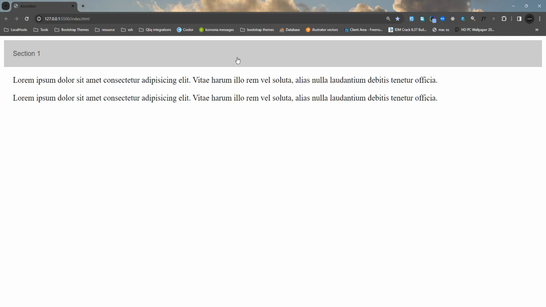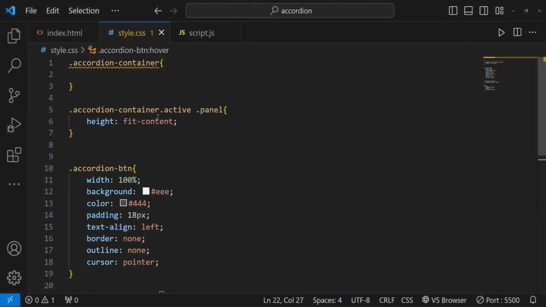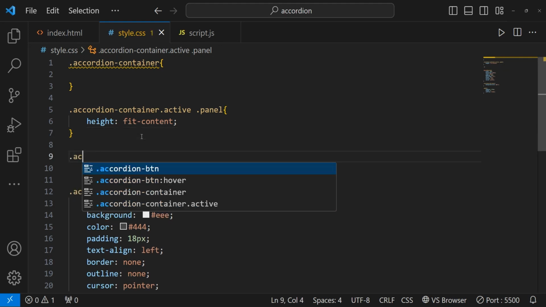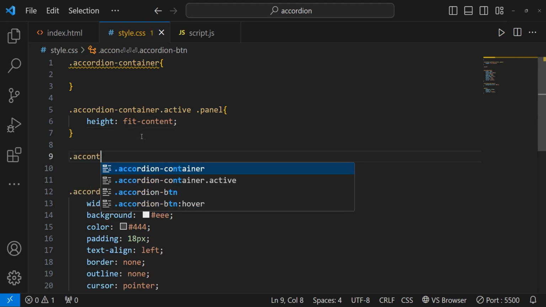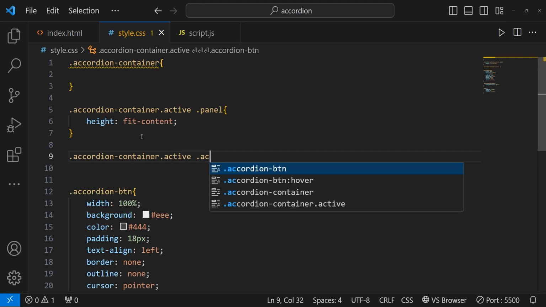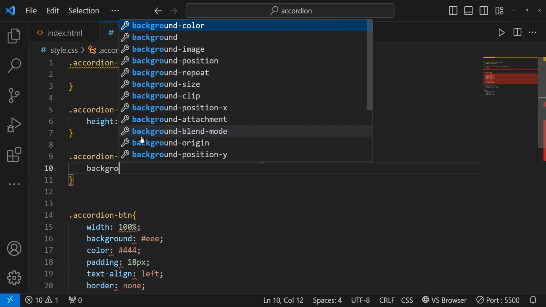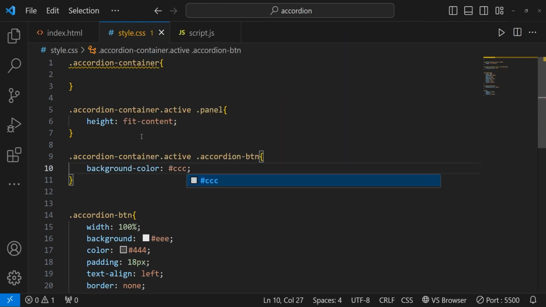To do that, we come here with the CSS, and we say each time the accordion container has a class of active, we want the accordion button to also have a background of CCC.